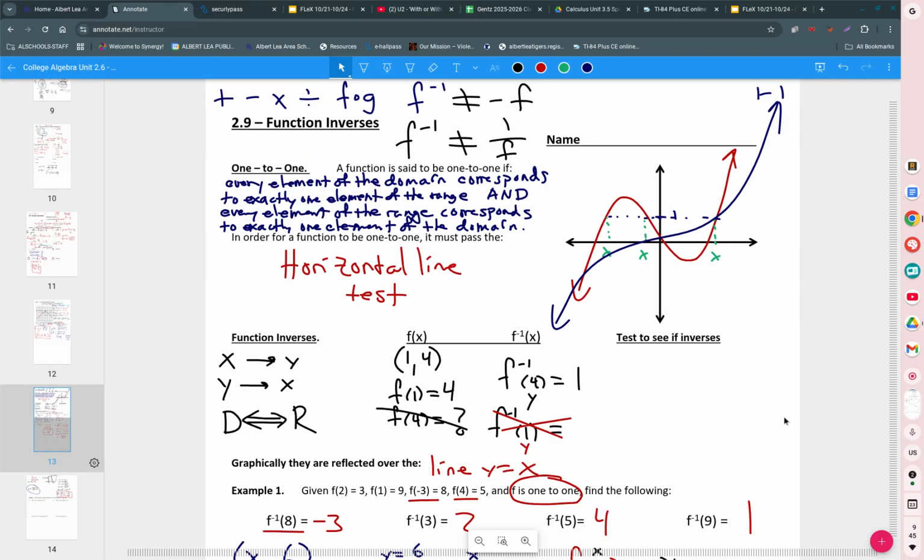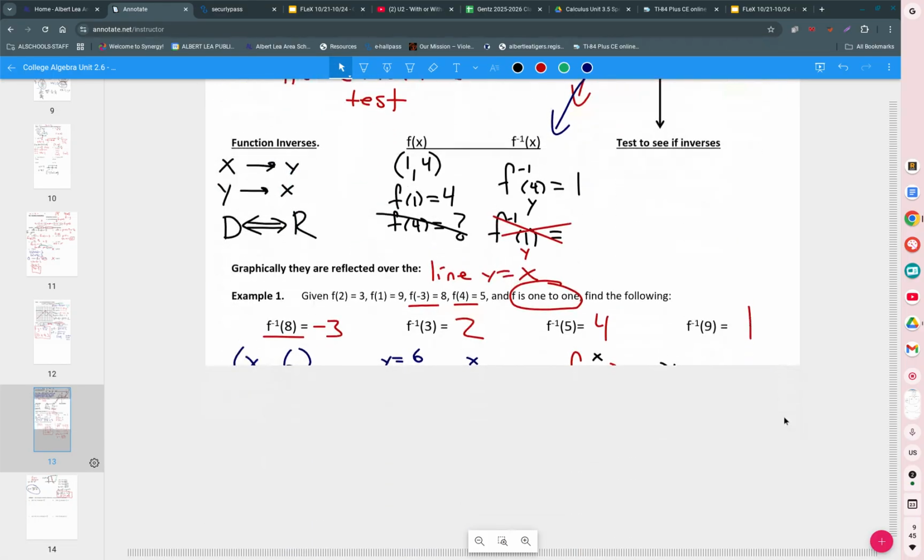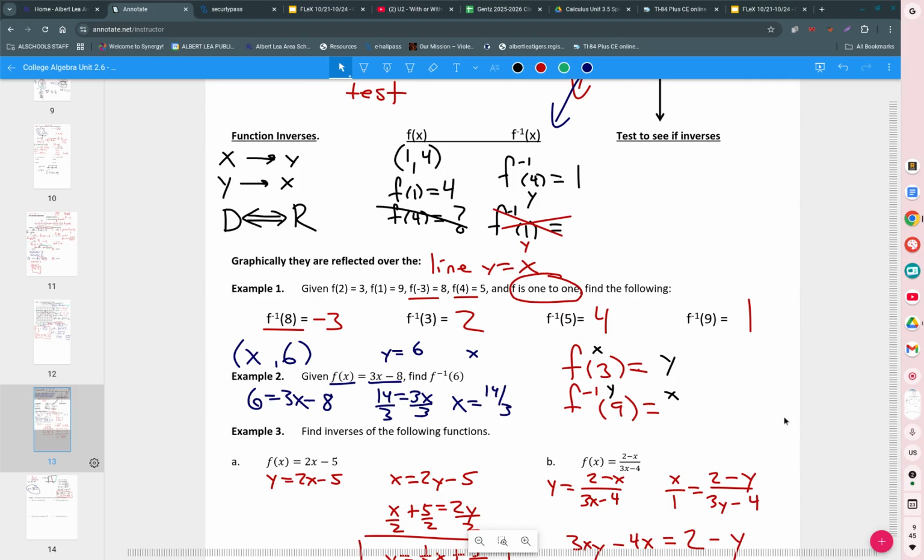Okay, I'll flip back. This is our last part. How do we test to see if two functions are inverses of each other? For example, we have Alondra and we have Evie. Are they inverses of each other? I don't know. How would we test? Well, here's how you test. You take f composed with g, and if you get x, then they are inverses.